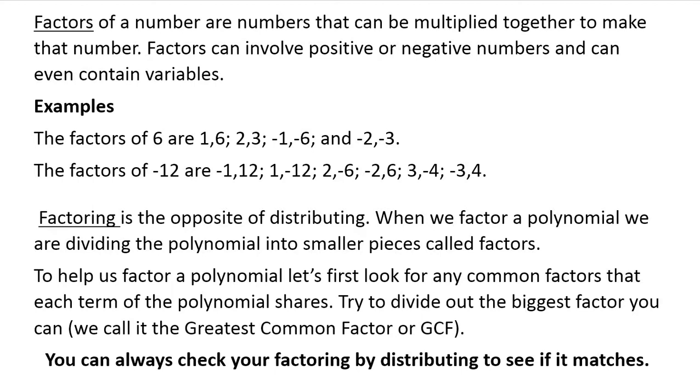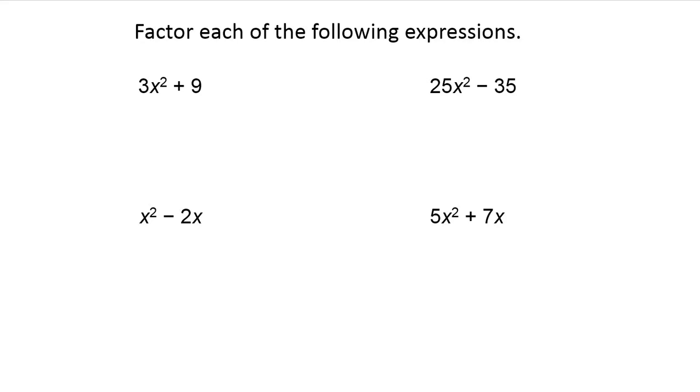Okay, let's go look at some examples. So, factor each of the following expressions. Now each of these, we're just looking for the greatest common factor. So what does this term and this term have in common? Well, notice no variables here, and so 3. Well, I can't divide anything bigger than a 3 out. Well, 9, you can also take a 3 out. So this would be the same as 3 times x squared plus 3. Now again, notice how I could check myself. If I multiplied that 3 through, I should get the same thing I started with, 3x squared plus 9. Hey, that's not too bad.